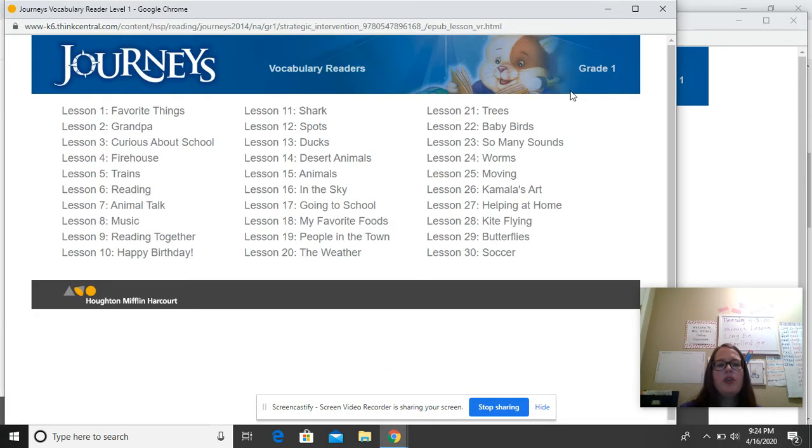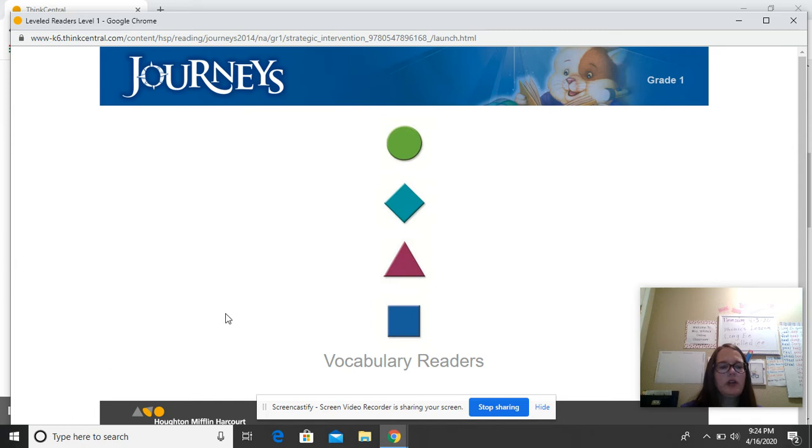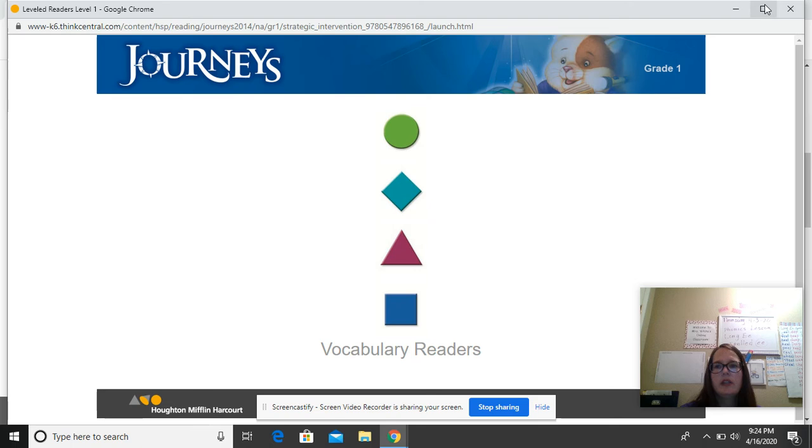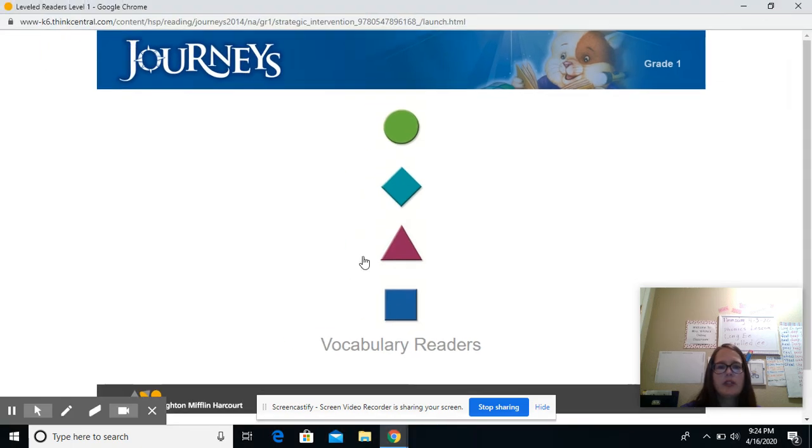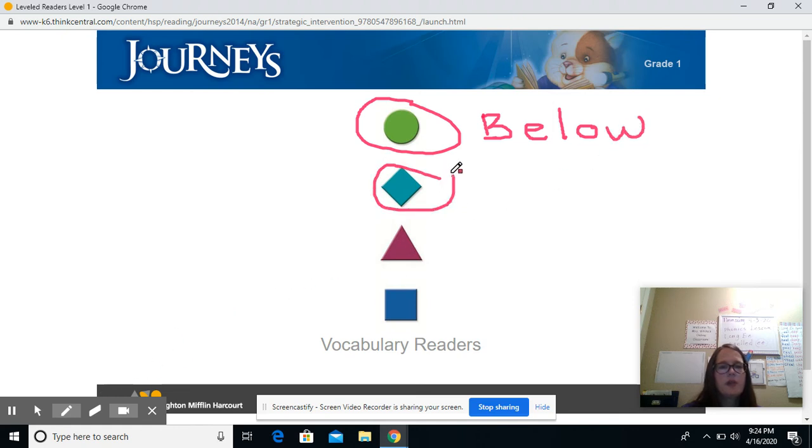It has all the new sight words for the week. It has our new words to know for the week. Basically, all you need to know is, oh, it's covering up what I need down here. Let's make that a little bit smaller. So this is below level. Some kids have already used this in the classroom. This one is on level, and this is above level.